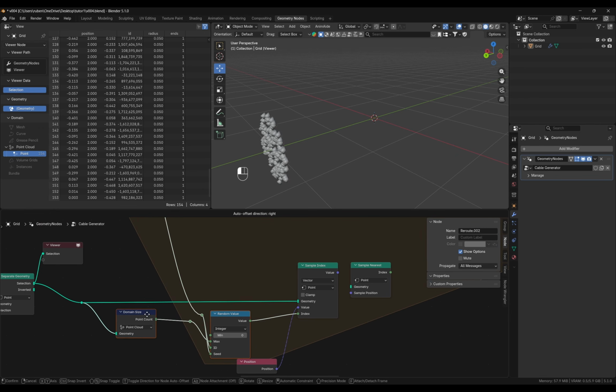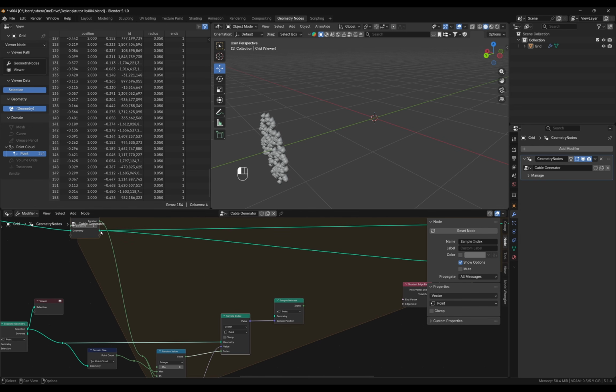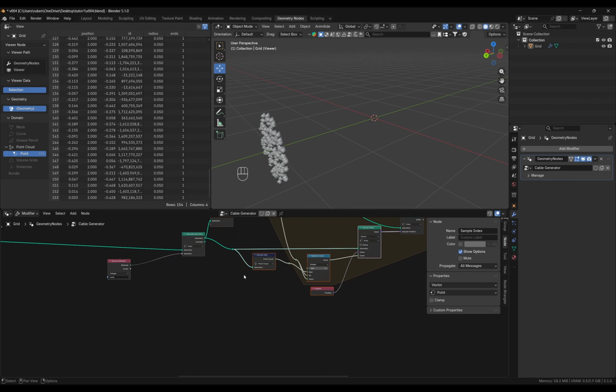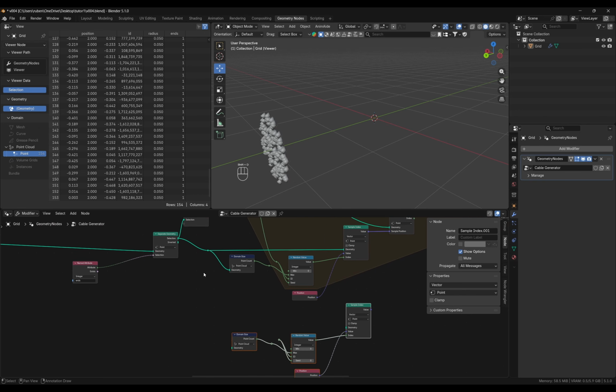So do some housekeeping. And we can sample that position on our main geometry. But we need to do this for the second set of points, for these ones. So let's copy all of this.